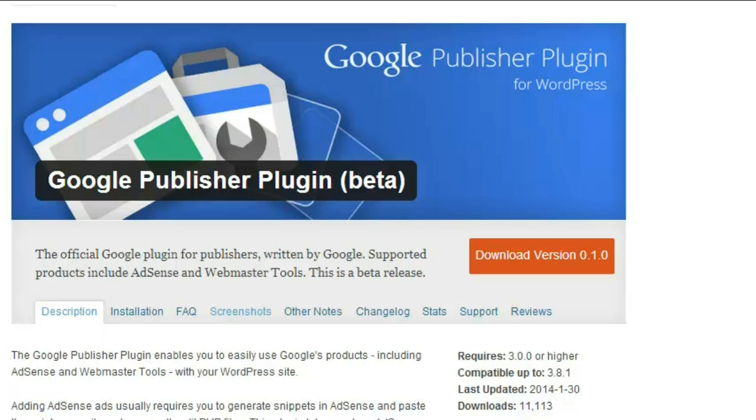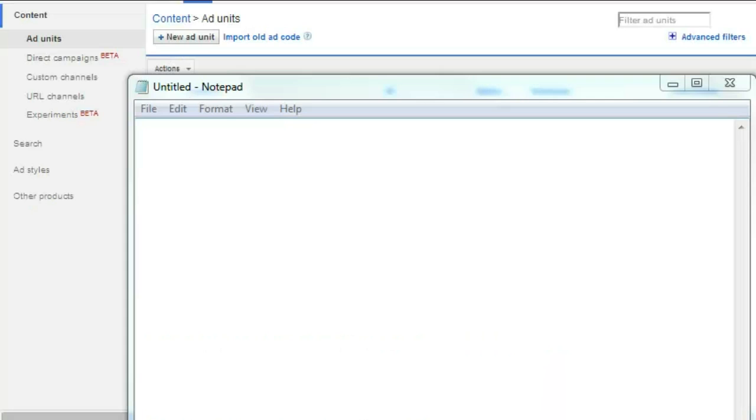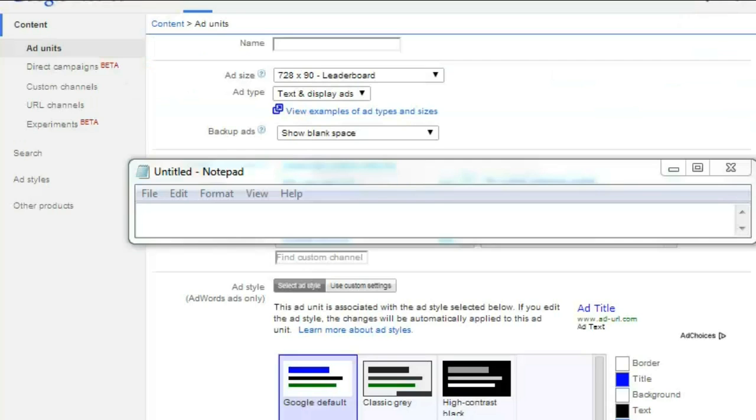All right, so I'm just here inside my AdSense account. Of course, if you don't have one, you're going to have to create one. So the first thing you need to do is click on My Ads up at the top, and then go to Add Units, and you can simply click on New Ad Unit. So then from here, we can start choosing what size we want. So here's our ad sizes. We can use the drop-down box, and I am going to select the 336 by 280.